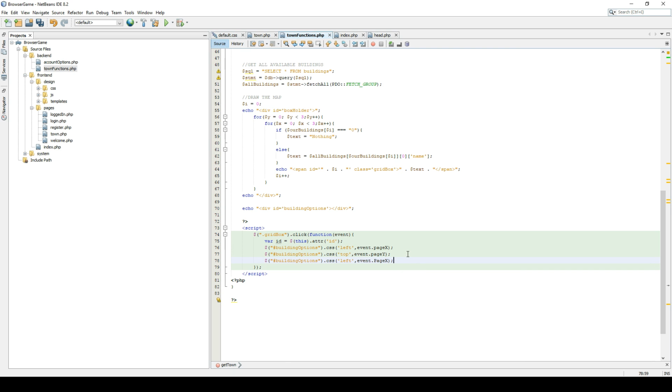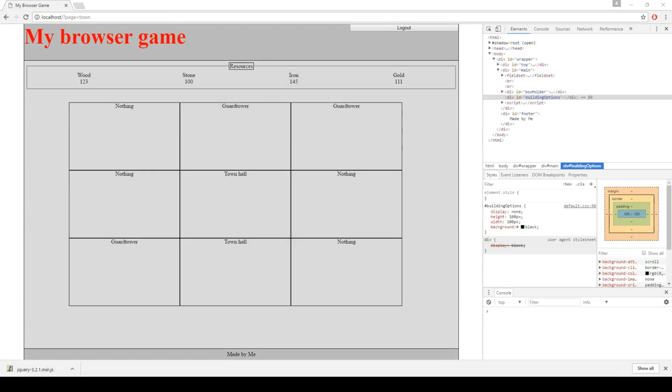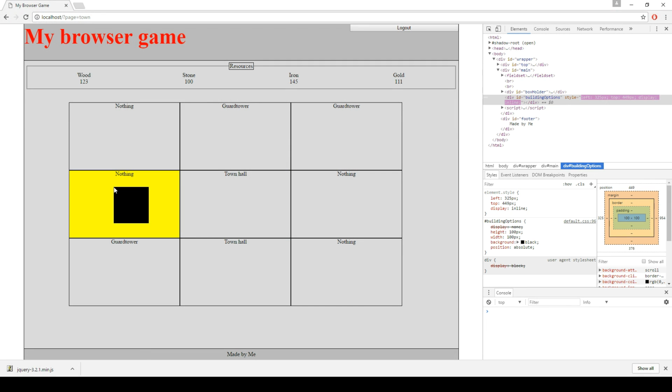And lastly, we will set the display to, let's set it to inline. So the last one is going to show it. Before then, we're just going to move the box. So let's try to run this. Click, click, click, click. So this is good. We have a box that we can move around. If we click somewhere else, it doesn't work.